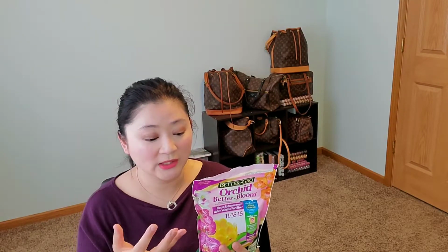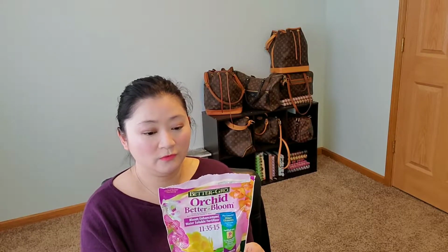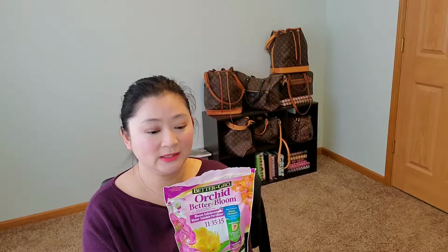So that's just what they would suggest, and this does not have any urea. Urea is dangerous to your orchids because it can kill them. So just make sure that when you fertilize your orchids, it actually is for orchids. Make sure of that. So what I do is, where is that?